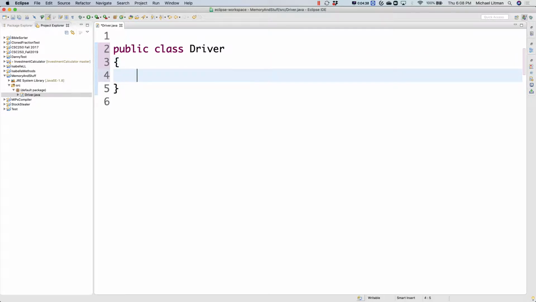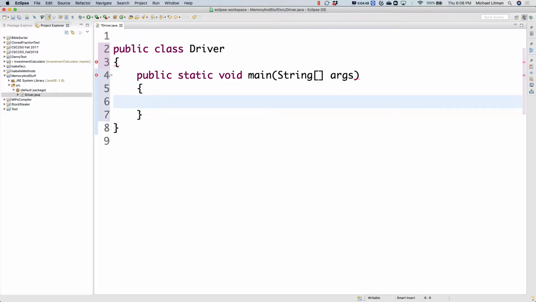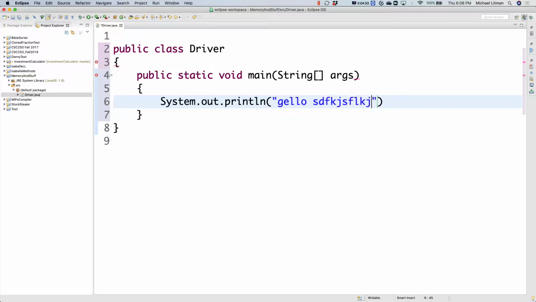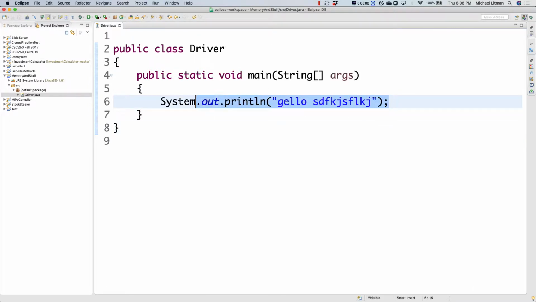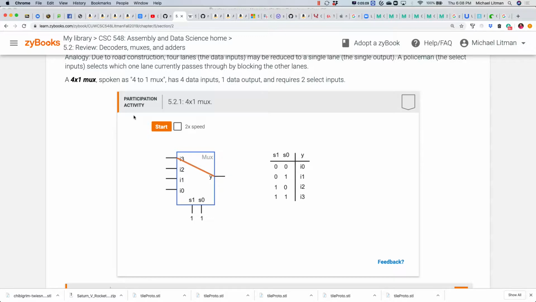All right, so we'll go ahead and do our public static void main string array args. And we'll make sure that this guy works as a starting project. And it does. Okay. So now we can actually create our functions in here because we just have 4 methods, right? Now we're writing.